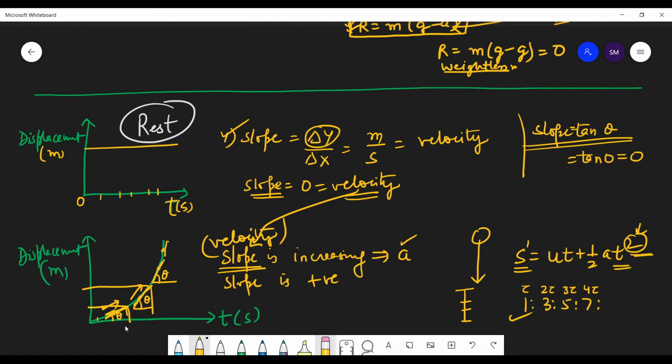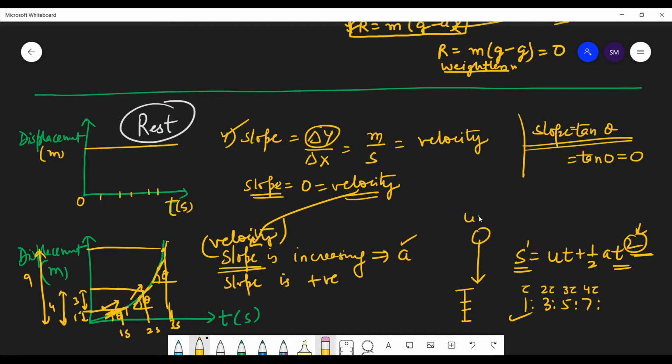more distance. So this is time, suppose 1 second, this is suppose 2 seconds. See how much is the distance traveled in 1 second, this much. How much is the distance traveled in 2 seconds, this much. If this is 1, this is 3 times more than that, isn't it? Because the net distance will be 2 square, which is 4. Now the net distance for 3 seconds will be 3 square, which is 9.